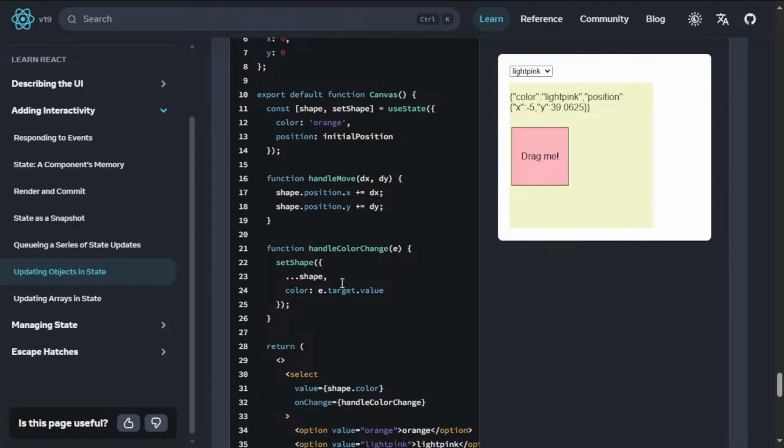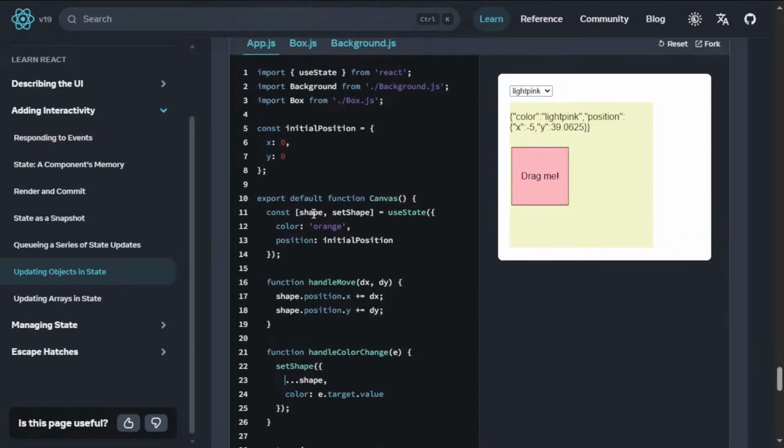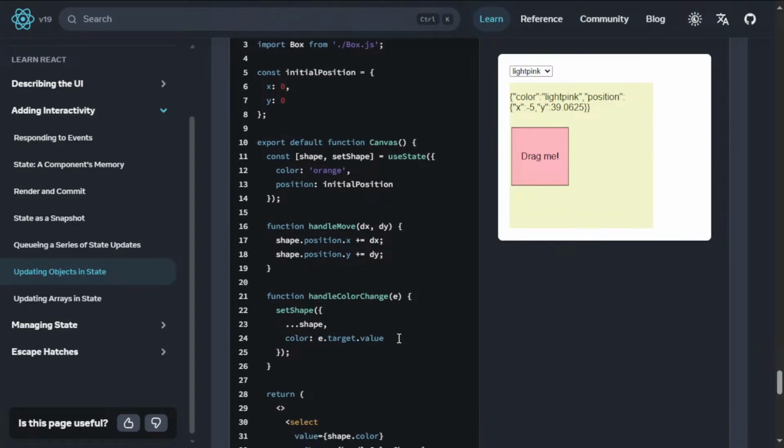Actually, all the shapes are called, and in that case, my color and the position both are called here. But I don't need to work with position. I'm only working with the color. It's just updating the value or target that color has. Okay, that is going to update the color, and the color is updating this one. Even though it's not changing the position of my color, it's changing this thing.